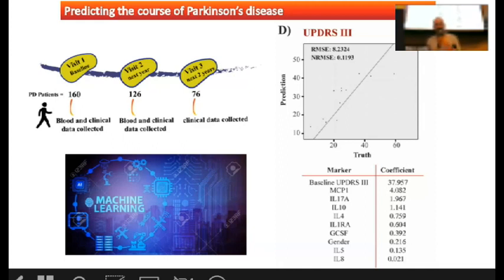Now, these models are not perfect. If this was a perfect model, for people who like mathematics and statistics, all of these dots would lie along this straight line. So the more scattered the dots are from the straight line, the more inaccurate your model is. And that's because these are really data-hungry models. They like to have a lot of stuff put into them to try and find what actually are the key biomarkers that can predict this disease progression. So that's another thing that we're working on now with our proteins and our lipids.